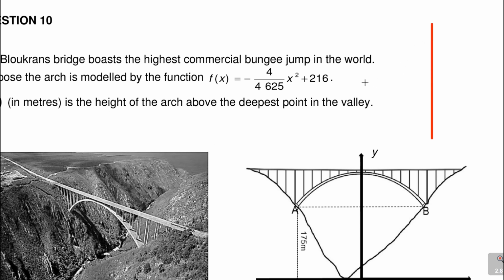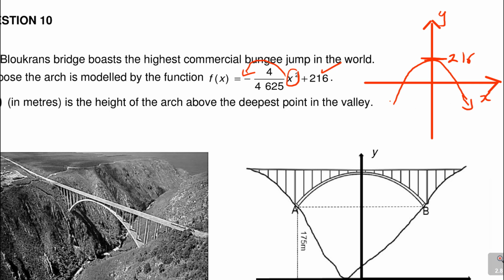Let's have a graph. So we have got what? This is a graph of y and the graph of x. Try to picture it like this. X squared. Forget about the other number. It's minus x squared. So where is it facing? It's more like facing down like this. Are you with me? And then here is this point, which is 216. Are you getting it? The negative means it's a graph facing down, and the positive one is that. So you can see that the highest point of this graph is 216.